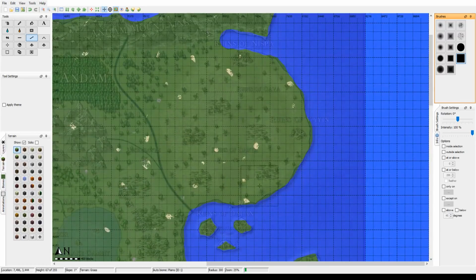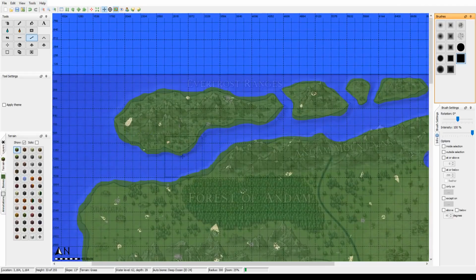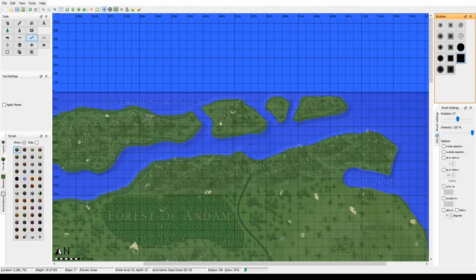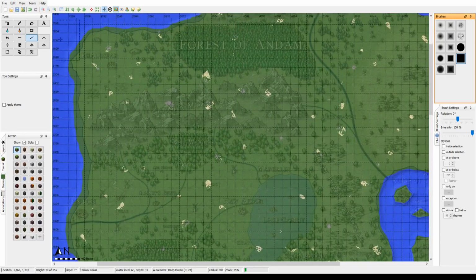Okay, I think the basic coastline's kind of done. It's not so bad. Let's see. Yeah, let's save it first. That's probably a good idea.